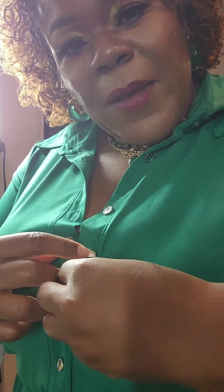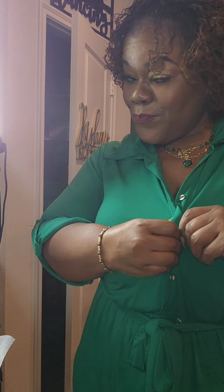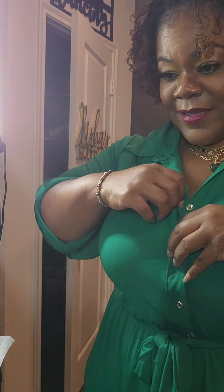So that's the surprise. Can you guess? If you think back to the ingredients that we had initially, can you guess what we're stuffing it with? I'll wait. Think about all the ingredients. Think about all of the ingredients, okay?